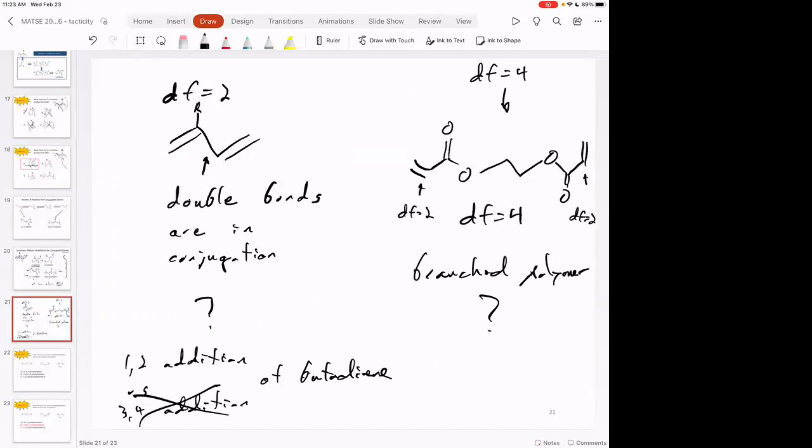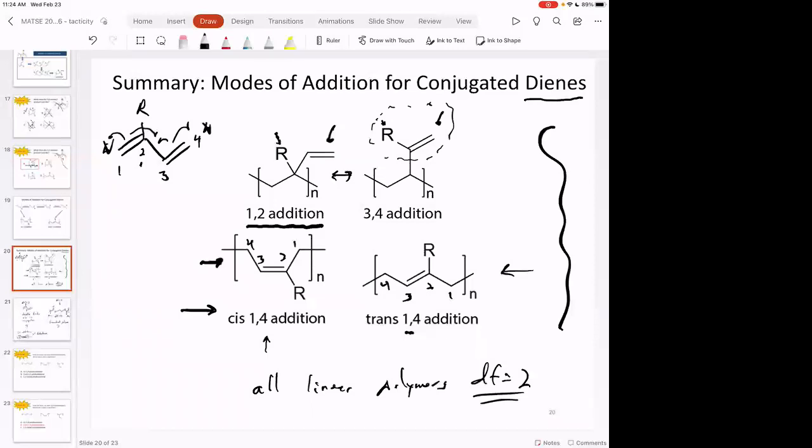Yes. So the double bonds that are left over from the 1,2 and 3,4 additions for the isoprene, can they go on and further polymerize as well? By other mechanisms, it turns out. Yeah. So because these double bonds, either this internal double bond or this double bond right here, don't have some of the same delocalization as styrene has or acrylates have, you can do chemistry on those, but not using this method. So they will stay pendant. And so you'll learn about other types of chemistry in your advanced polymer classes. But for this class, this is as far as dienes go.